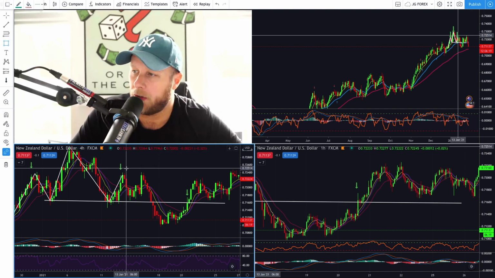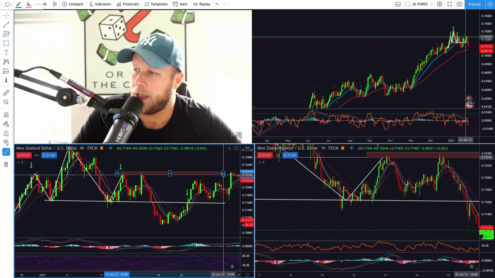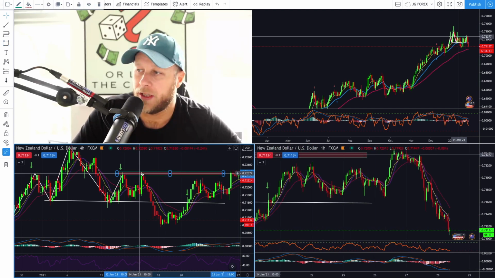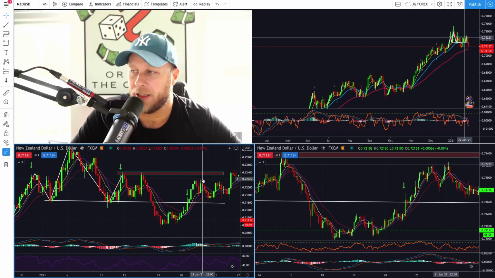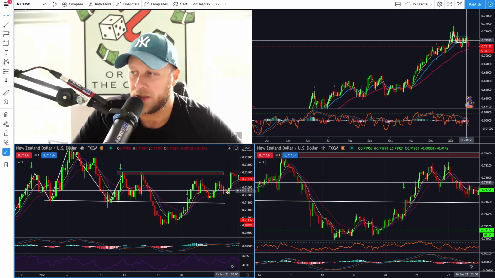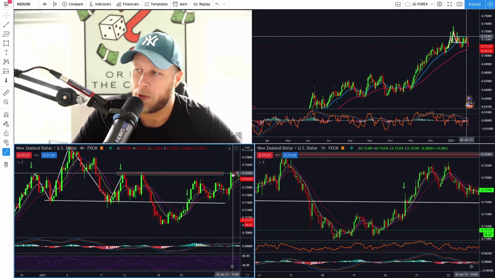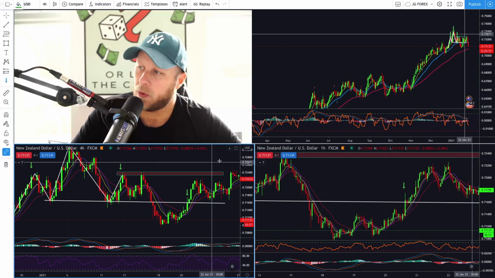So the next test is the test of the right-hand shoulder. If I just bring on the right-hand shoulder here, you're going to see the little zone here. Again, it's anything between the highest close and the highest high. So this zone here, right? Now we had to be a bit patient here because I'd been stopped out. We pushed up, we didn't quite test it, started to consolidate, and then boom, we pulled up and tested that level.